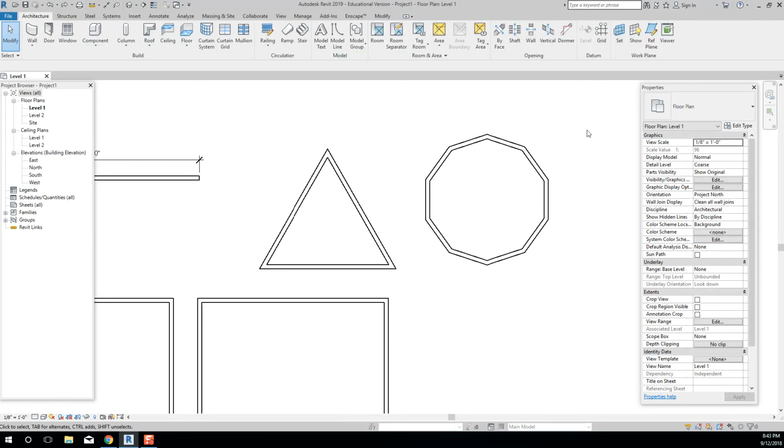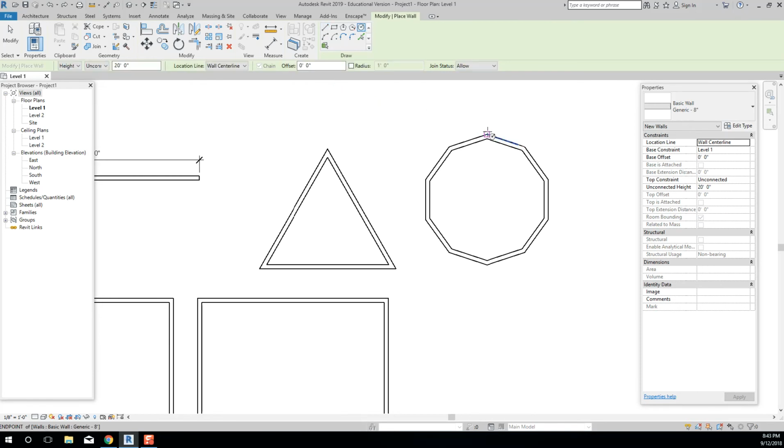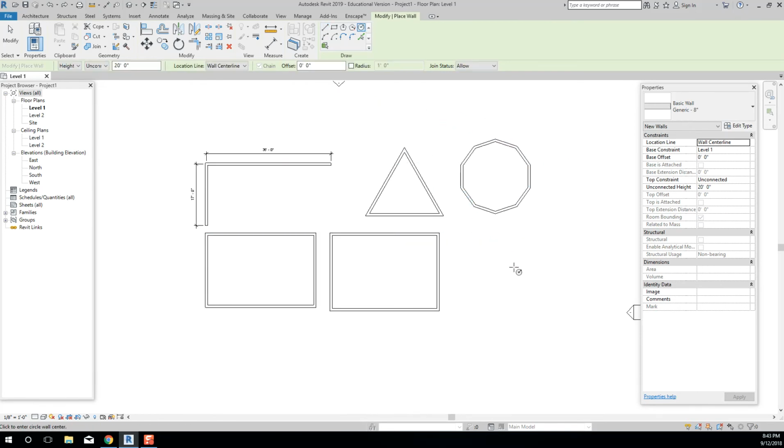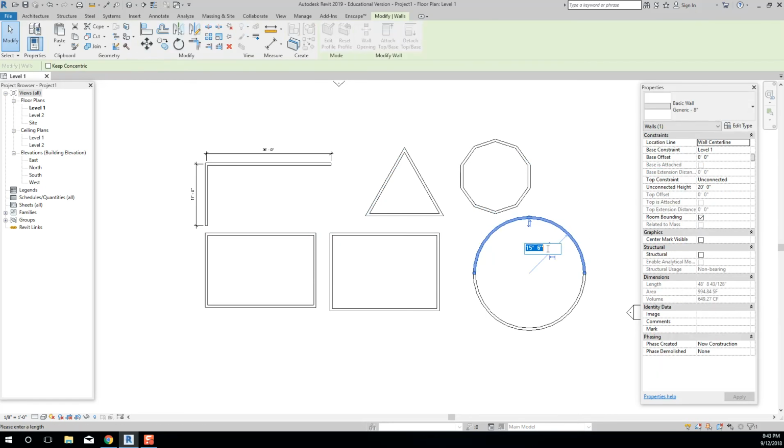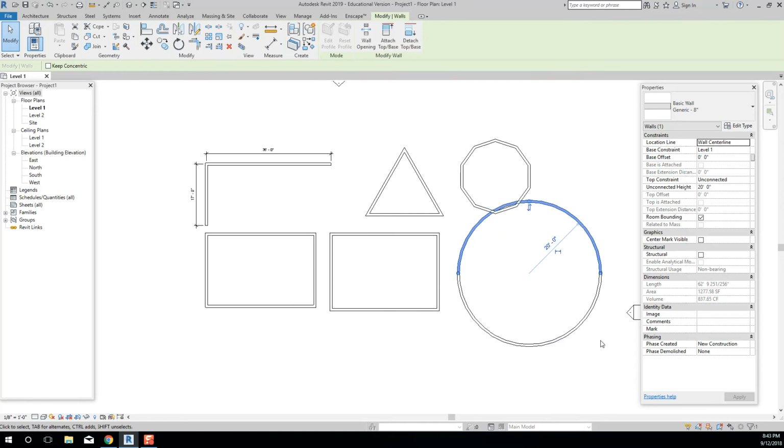Okay. A circle doesn't act like that. I'm going to click on wall here. I'm going to click on circle. Circle functions like a polygon, but it's going to be a pure circle where I click a midpoint, move in the direction I want to go, which is equal all around, obviously. Type in a radius, 15 foot, 6 inches, enter, and there's my 15 foot, 6 inch radius circle. Let's change that to 20, and there's my 20 foot radius circle. Let's change that to 10. There we go.